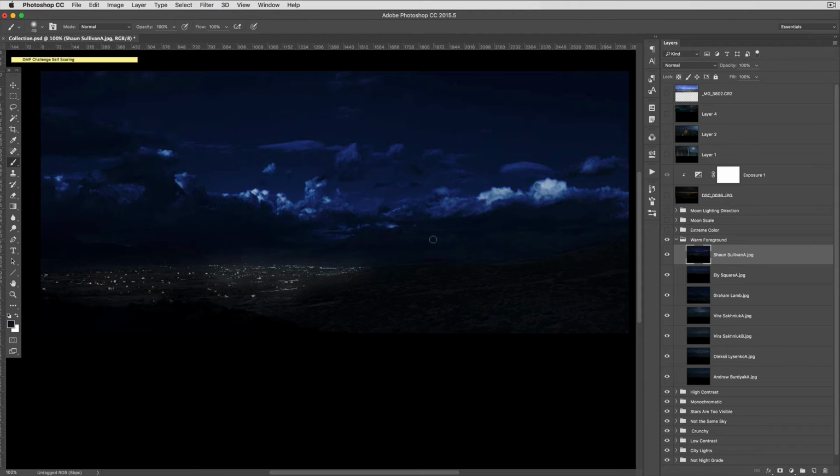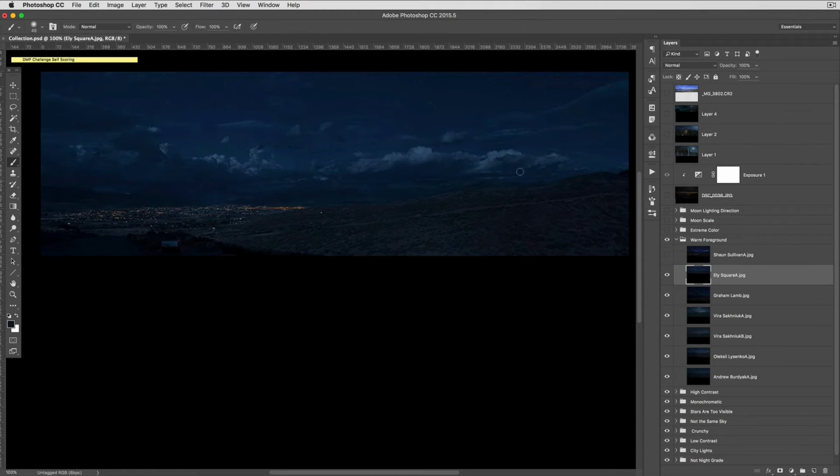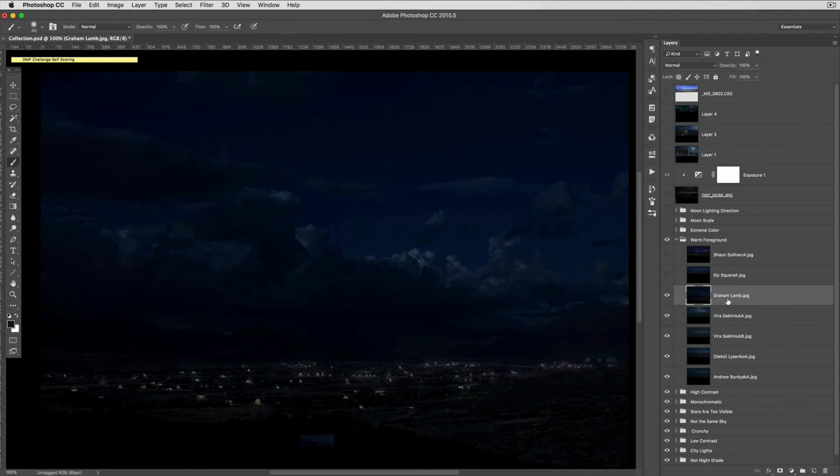So we have Sean here that has this sky, which is pretty saturated, and then this kind of warmer ground here. So Eli here, this one is pretty subtle, and I think you could probably be okay with it. On your screen it may not show up very well, but there is just a slight difference. You could probably bring this a little bit closer to the sky, but that's more in the normal range here. So that's pretty subtle. So Graham, excuse me, has this sky, and then you look at this color, and they're really quite different.